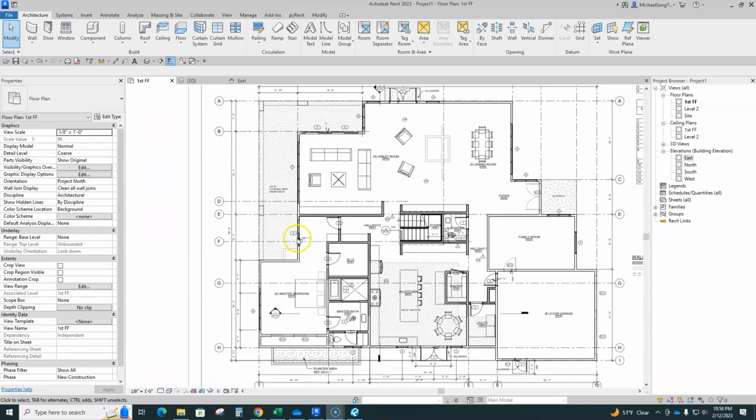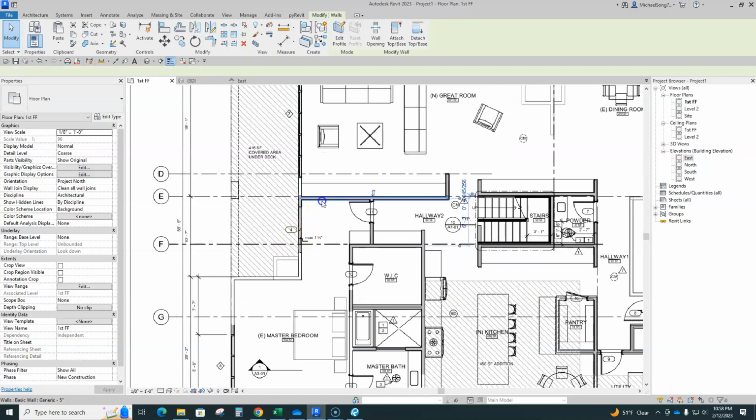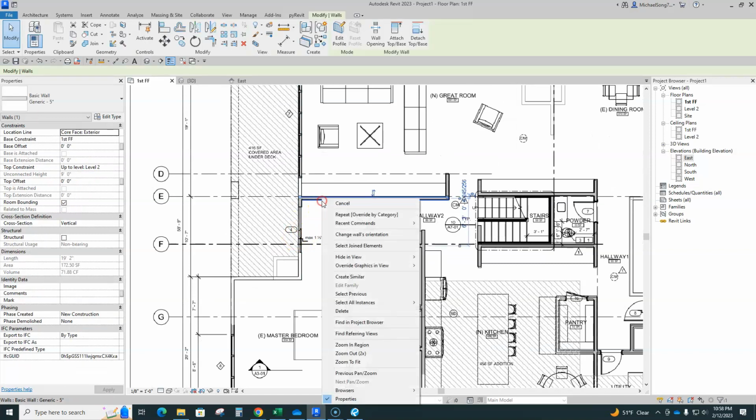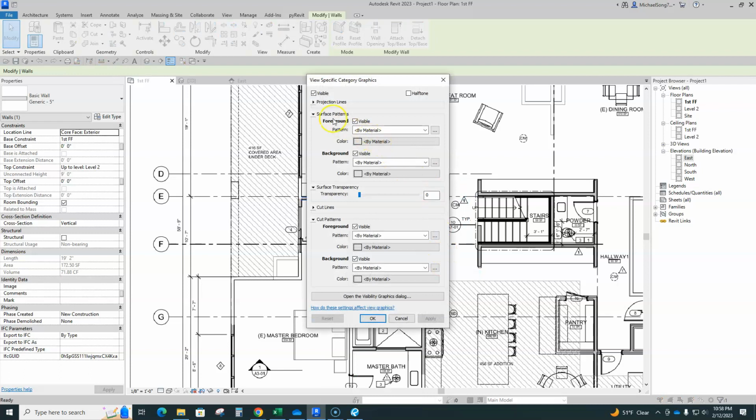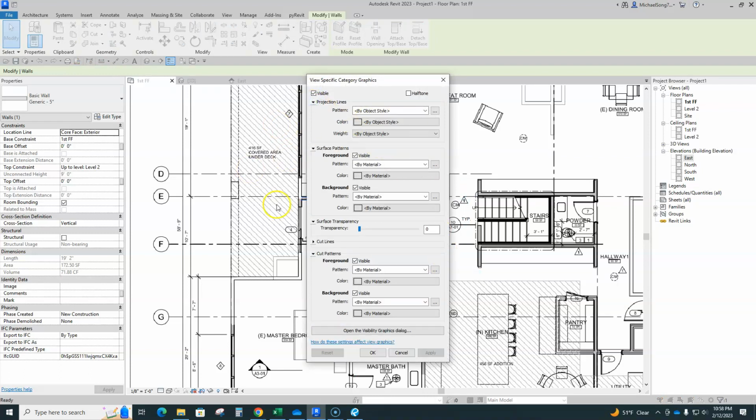And we're going to do even better than that by clicking on the wall, right-clicking, and going to Override in View. I want to override it in this particular view, and I want to add a color to these lines so that I can see what are my Revit lines versus the black and white trace lines. So you're going to say by category, so it's going to pick all the walls. And you're going to go to projection lines, because on a floor plan view it's called a projection line.